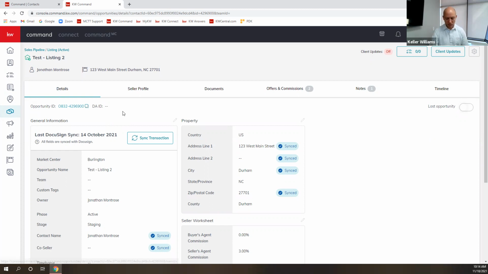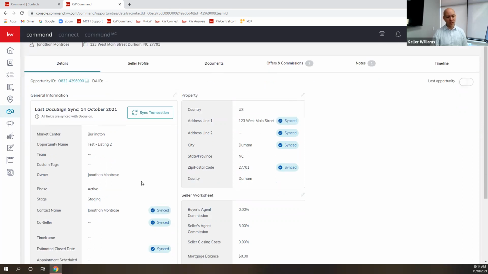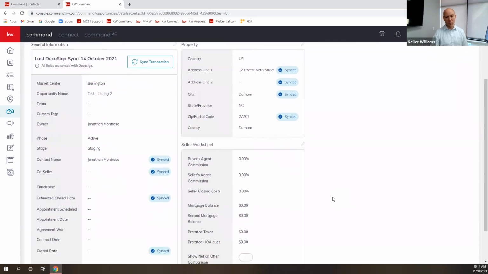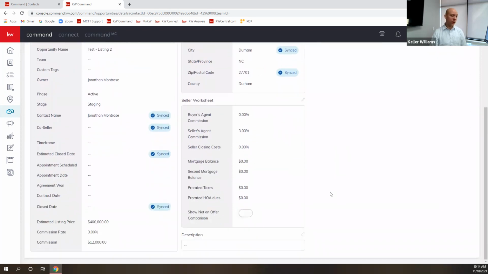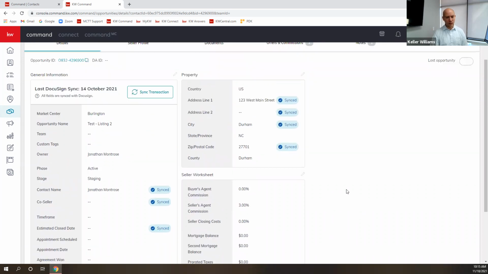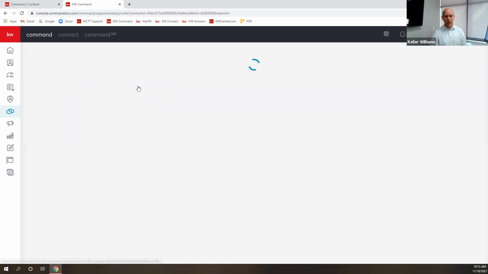So we talked about how if you keep this stuff filled out, it will benefit us later when we're talking about DocuSign, and that's what we're going to learn today. So take the time to click these pencils, fill out anything that you know for sure. Anything you don't know, leave blank. Of course, you don't want to put in bad data or anything like that. Anything that you have here, seller profile, and then we're going to get into documents.